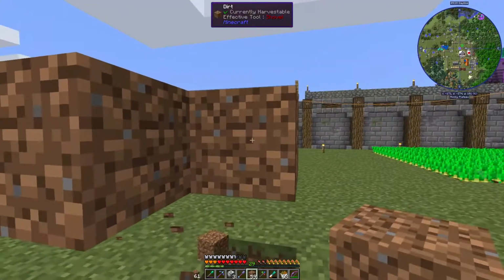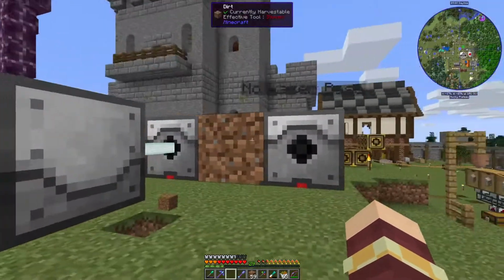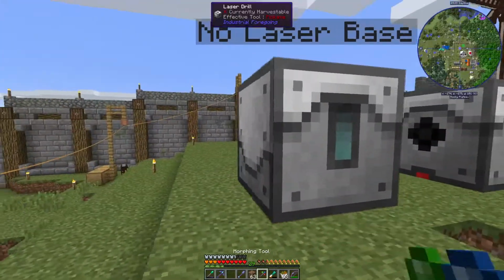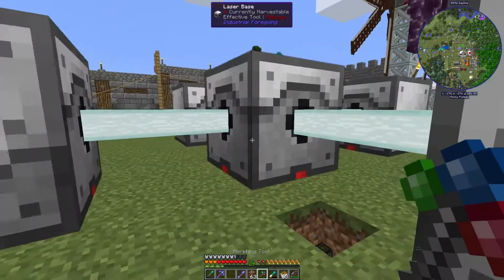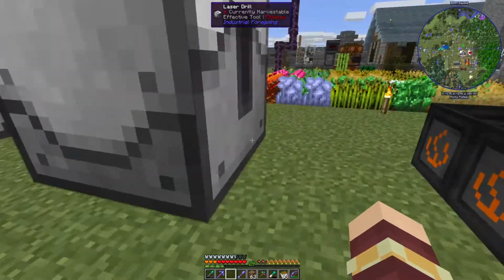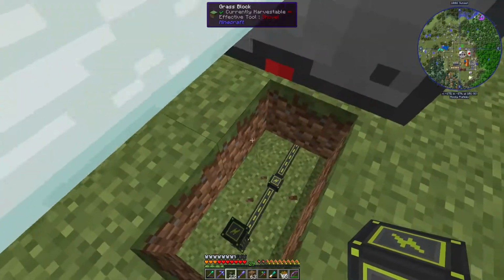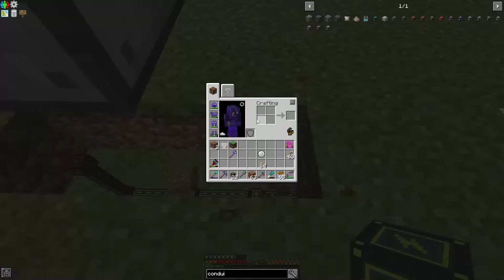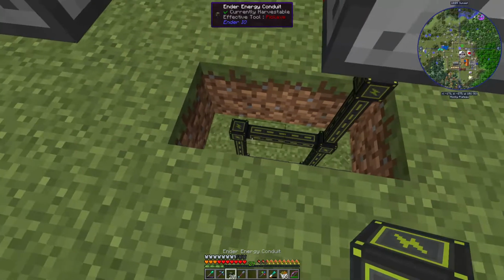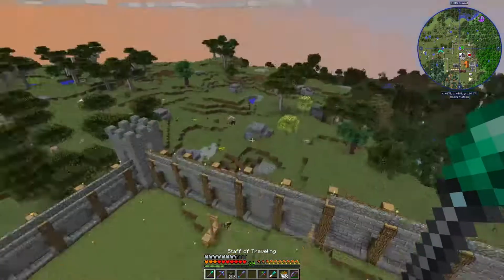And then let's put you, and let's get rid of that. And then we put 1 there, 1 there, and 1 there. They all are facing the same. No, okay, I don't know what's going on. Why did it face that way? I have no idea. There. And then these guys need power. So let's actually, oh, that was a glowstone. I'll put the glowstone back there. So let's get the power up here. And we can jump down and grab that.